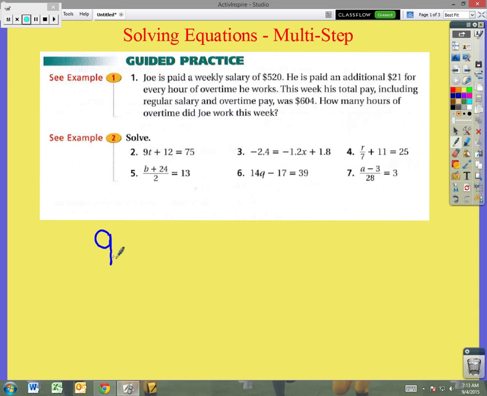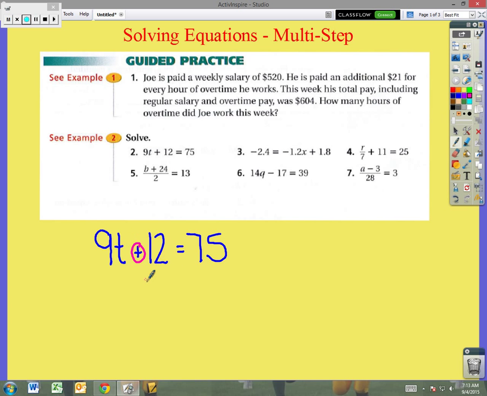We have 9t, and let me actually, before you pause, let me do this one, and then we get an idea, a little foundation of how to do this. So we have 9 times something plus 12 is equal to 75. Now, the first thing many kids want to do is jump to this 9t and move that. But let's stay here. This is the coefficient. Let's leave the coefficient right here because I have an operation here. I have an addition, and I'm adding a constant. Let's get rid of the constant first, and then we'll tackle this t.